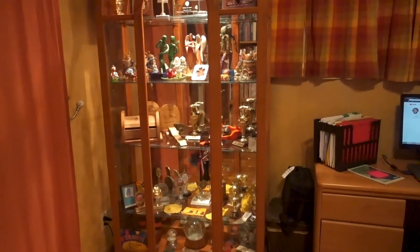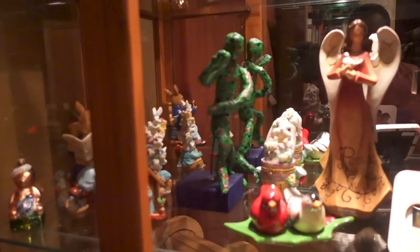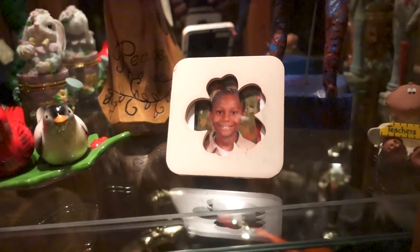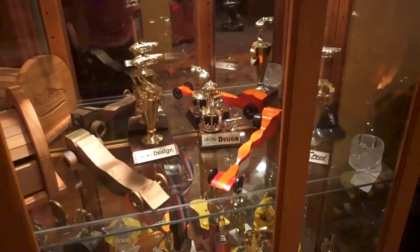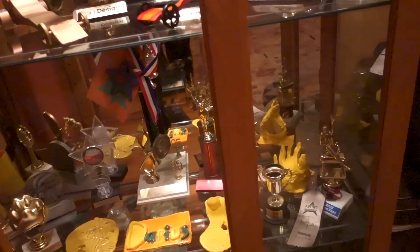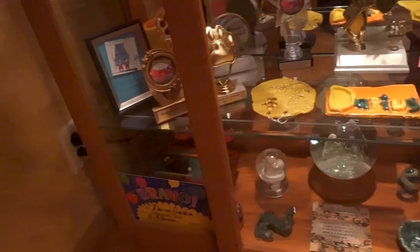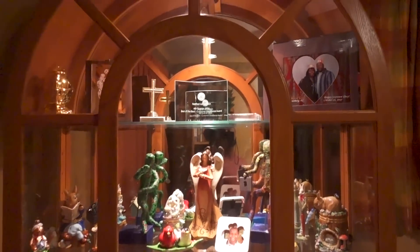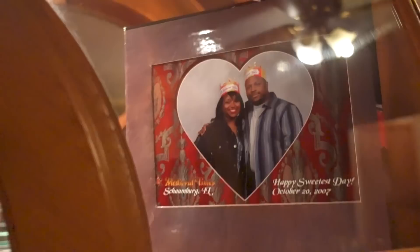The curio has some things that were made by our kids when they were younger — stuff that Dalvin and Darius made over the years. There's a picture of Darius, and some of the other things like Dalvin's race cars that he made when he was in Awanas, some of the trophies he won, and Darius's trophies for Books and Beyond, for modeling, for gymnastics, some ribbons he won, and other awards. A lot of people put crystals in there — we just put our memorabilia, old picture of me and Beth.